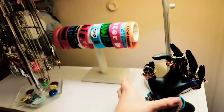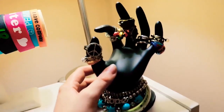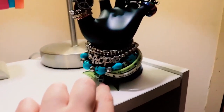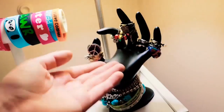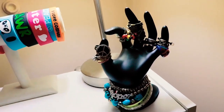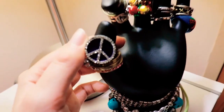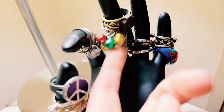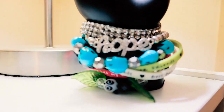Over here is where I keep a lot of my jewelry and beauty type stuff. This is my little hand model display for rings and bracelets. A lot of these I might get rid of because I rarely wear rings. A lot of these rings I've had for years — some I kept for memories, some I got from special people in my life. Such as this one, which is a peace sign ring, and this cute little jingle bell ring. I'm not going to show you all of them right now because there's just too many. And these are some of the bracelets that I own.